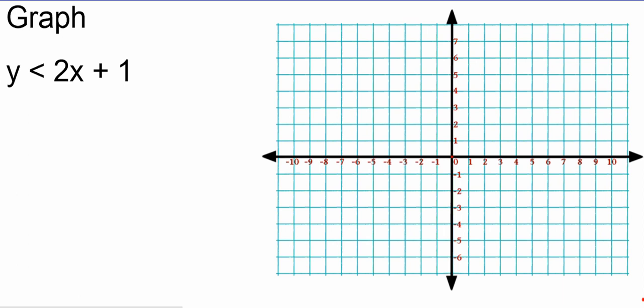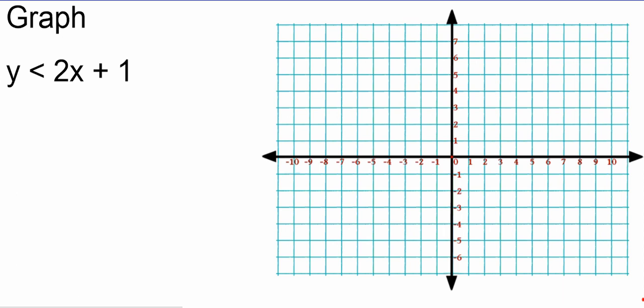We are looking to graph the inequality y is less than 2x plus 1. And the first thing I notice is this is linear, so I know kind of the shape. And when we think about graphing in general, graphing is just a picture of our solutions. So if we are graphing an equation, and that's one with an equal sign, the points that make up the line are our solutions. When we're graphing an inequality, we don't just have a line, but we have a whole area of answers. So let's go ahead and see what that area looks like.